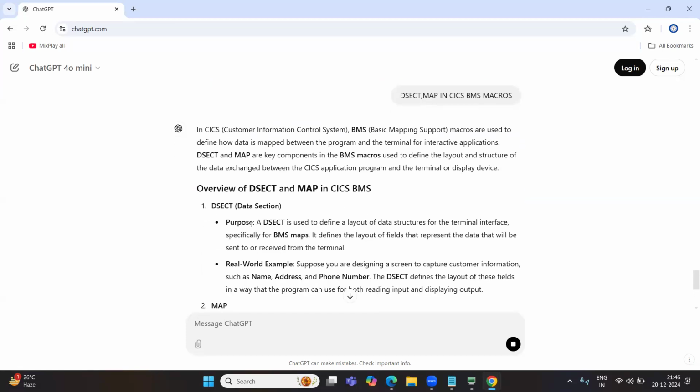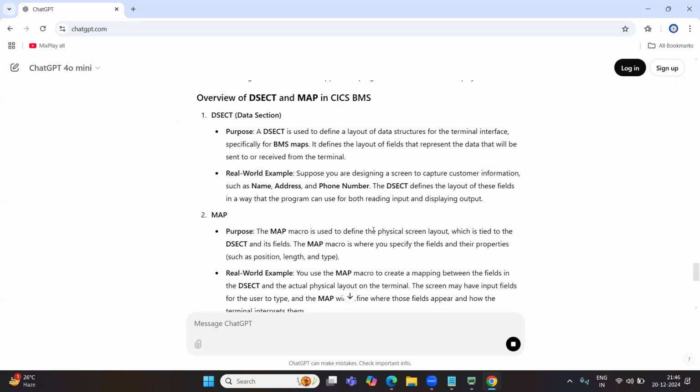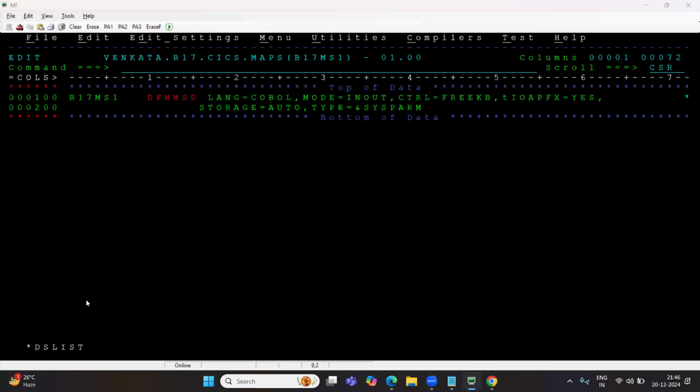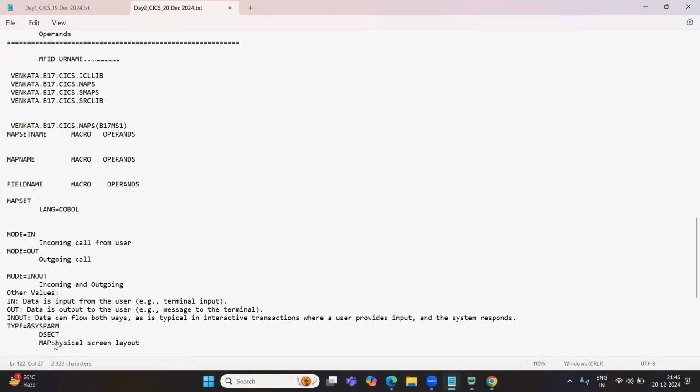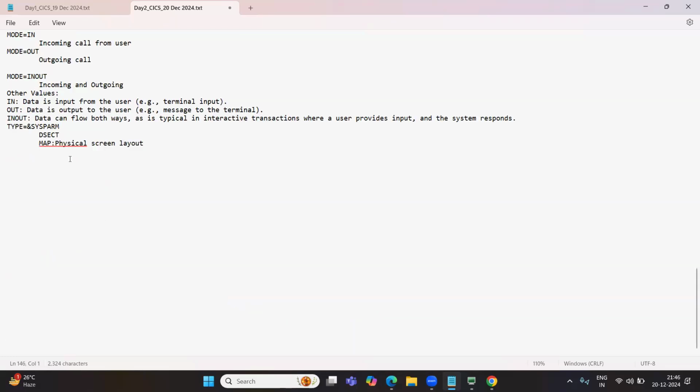So we use this one to get the physical map. We use MAP only to develop the physical screen layout. So basically, to get the physical copybook, we use a MAP.